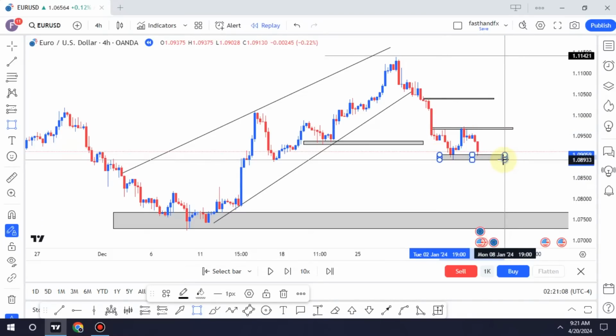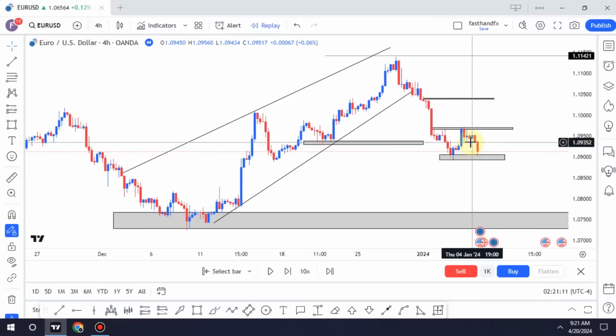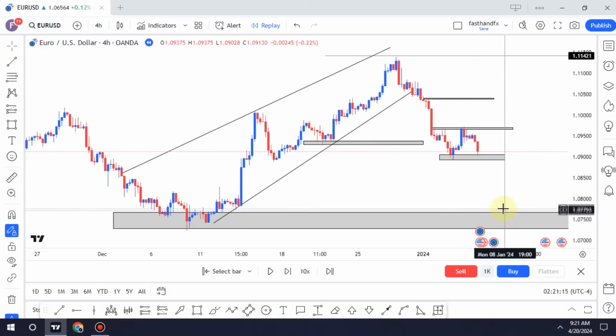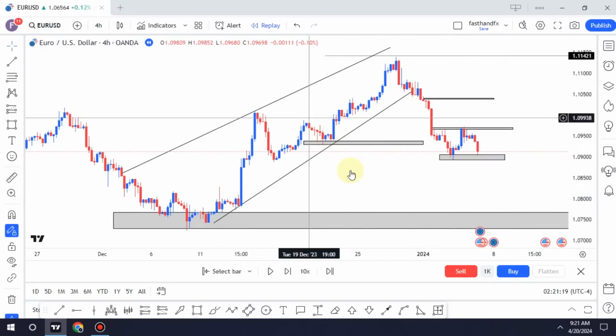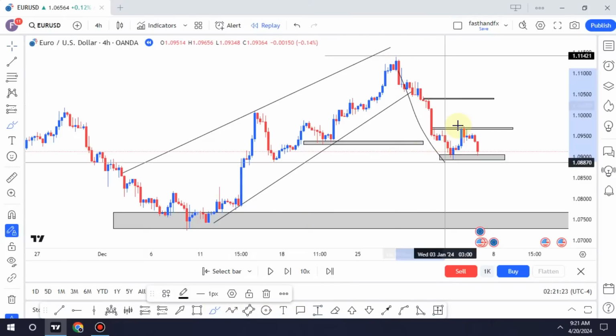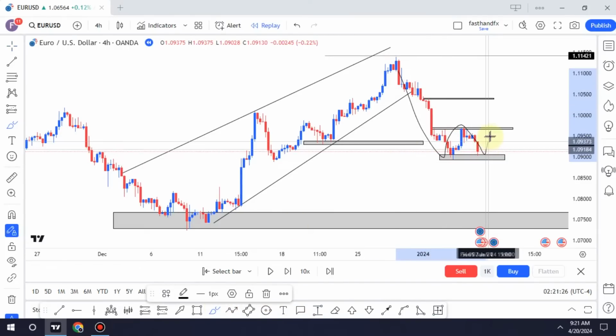Okay, now I see the mistake. We made an entry right here when price was giving us impulse correction. Impulse, no problem, accept the loss, but then you learn. Okay, all right, so what I see is that the market is giving me something like impulse correction, impulse. I don't know if this might be something like this, so let's see.